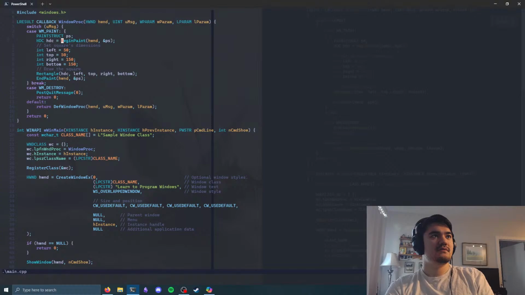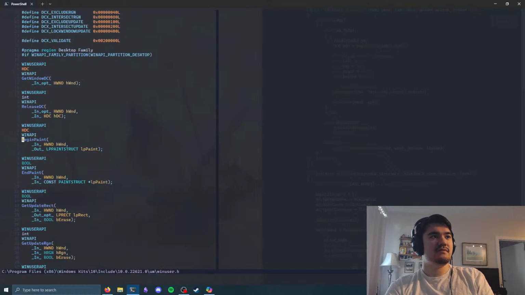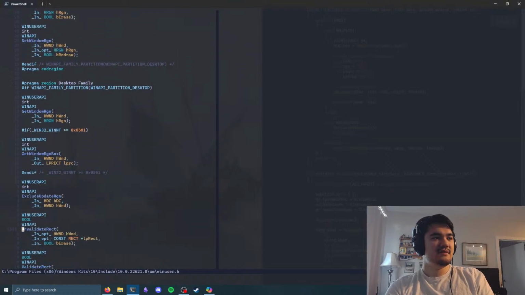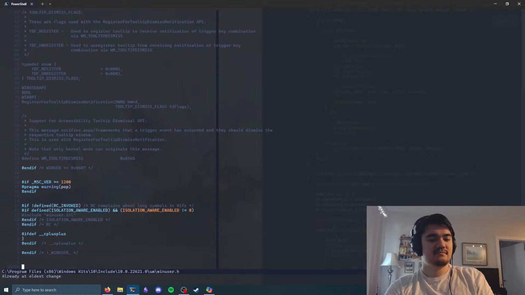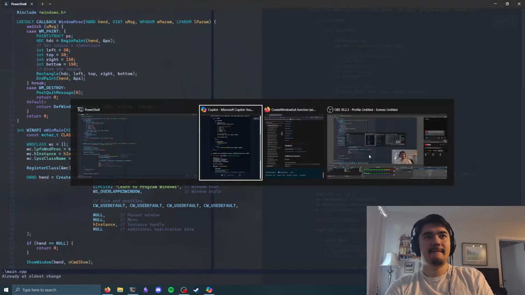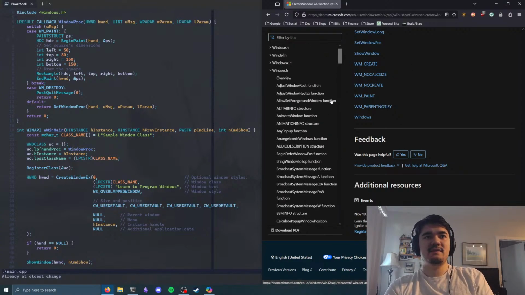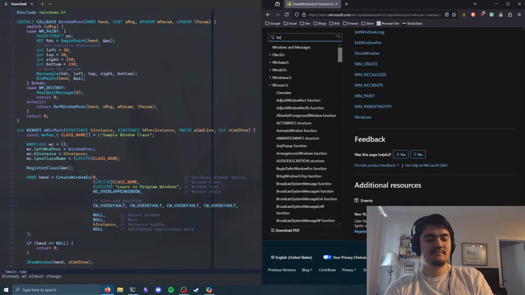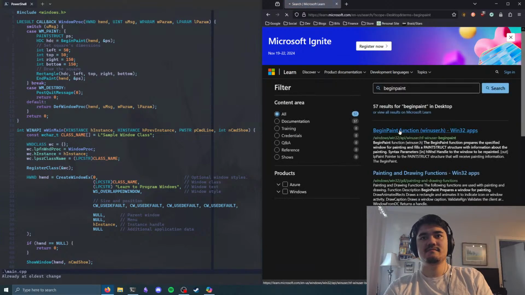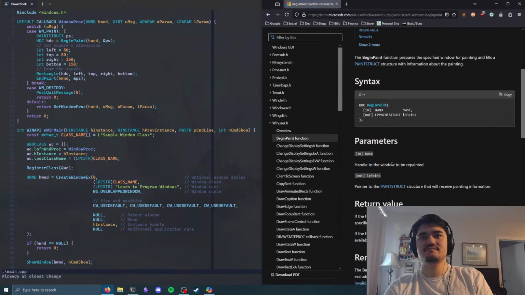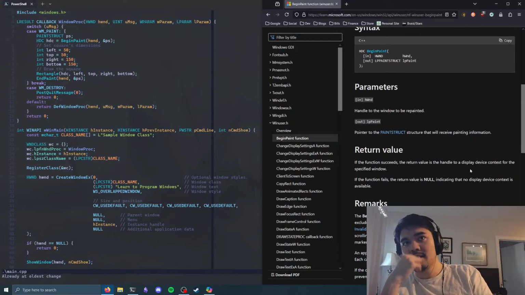And it's probably going to end up, oh god, I want to find the. How does this work? Let's see if we can find BeginPaint. Handle to the window to be repainted.